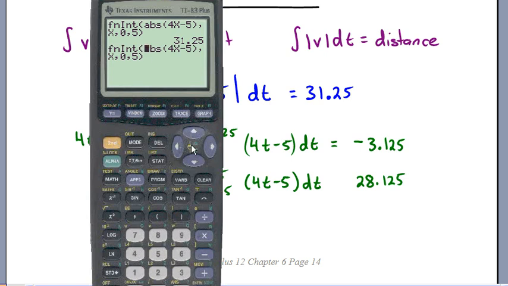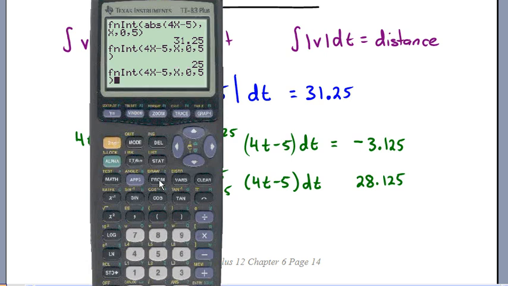I'm going to take off this absolute value business. So I don't need that. Okay, so I'll delete this. If I only integrate it just like that, from 0 to 5, I would actually get the sum of these two things. Those would cancel out a little bit. And it says, oh, the displacement's 25. Okay, well, I don't want that.